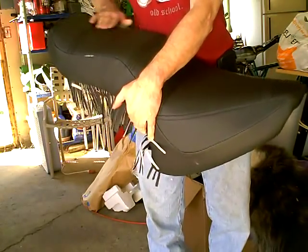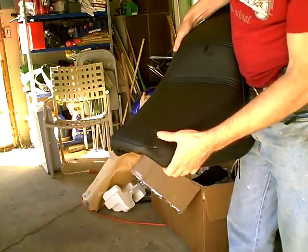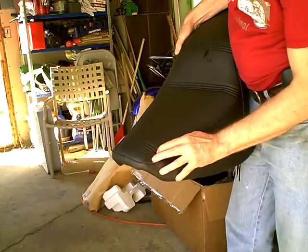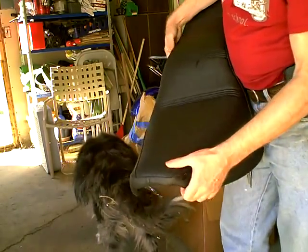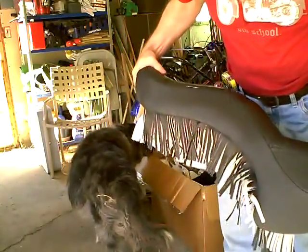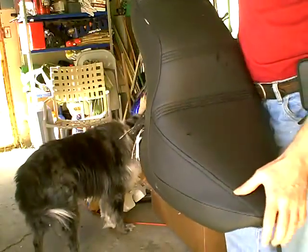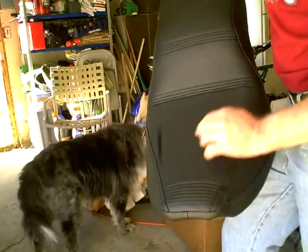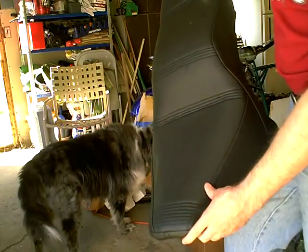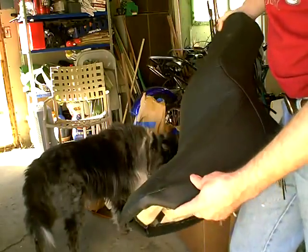It's got the little peanut foam ground into it, but you can kind of get an idea and see here. This is custom made out of some vinyl he picked up. And I'll clean it off later. It's got some white foam ground on it from the packing. But if you see it, it is very similar to the stock seat, only this is done with stitching. And he got rid of the piping so that it's actually more smooth here, which I actually like.